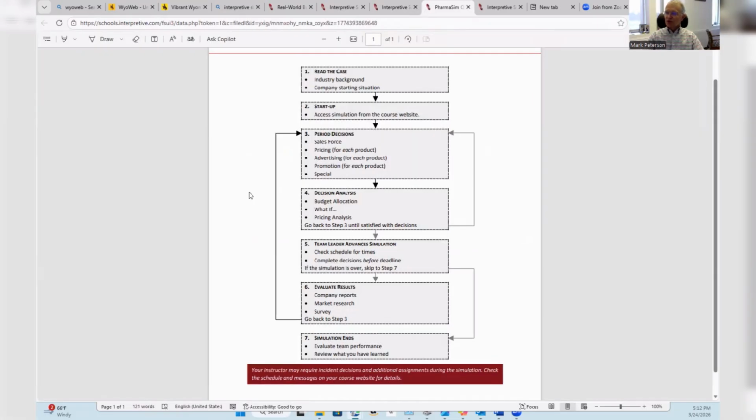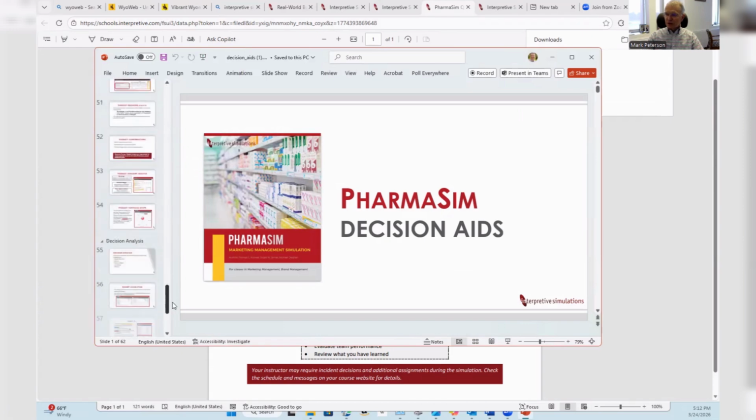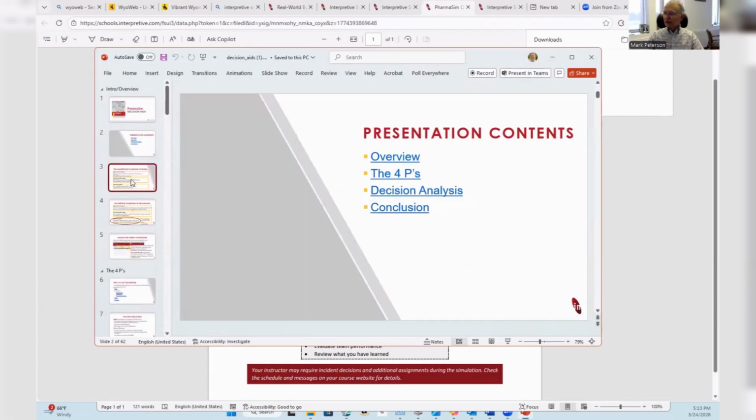There's also decision aids here that are provided by the simulation company, and they're basically PowerPoint slides that give you some handy references here, and they look like this, and actually there's a bunch of them here, but you can click through here.